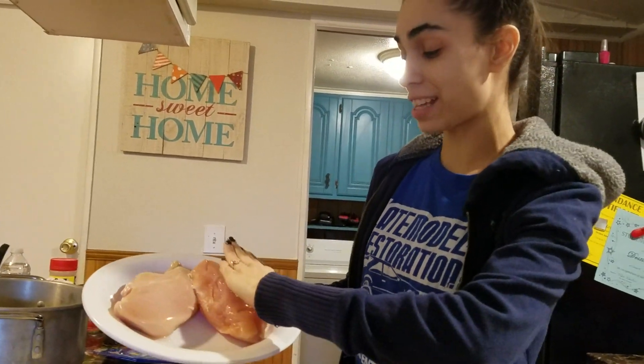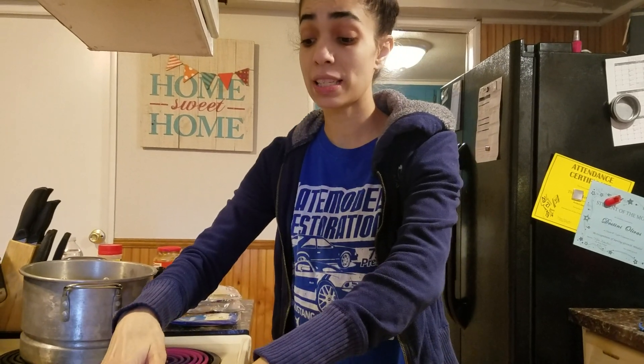I'm going to show you guys what you need to make empanadas. You can do so many different empanadas, you can be creative. But the one that my family really loves is chicken empanadas. I got two chicken breasts — they're decent sized. Two chicken breasts are perfectly fine, because when you boil them you can shred them up and it expands more, so there's more for stuffing in the empanada. You're going to need two boneless skinless chicken breasts — that's the best.